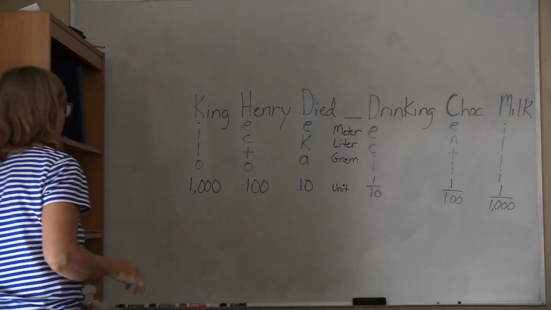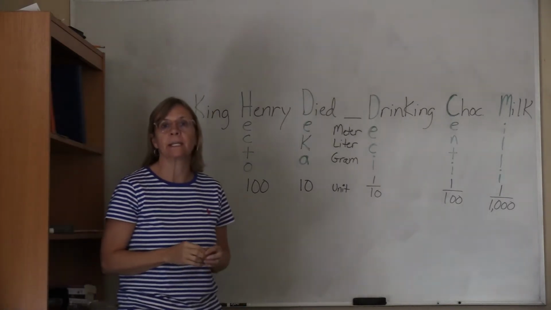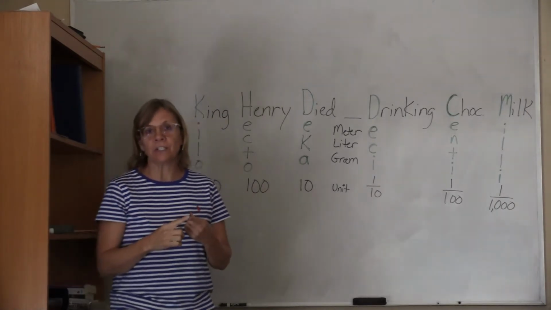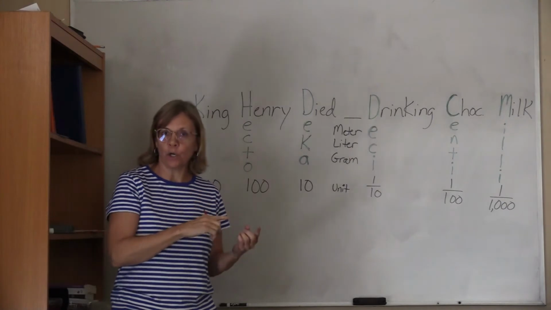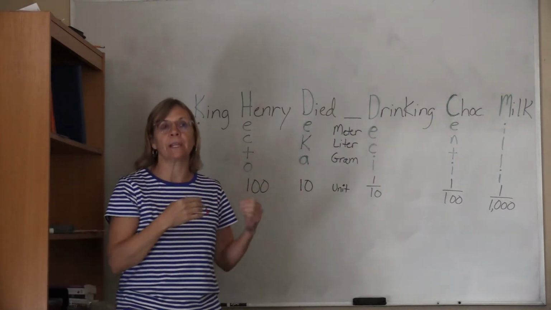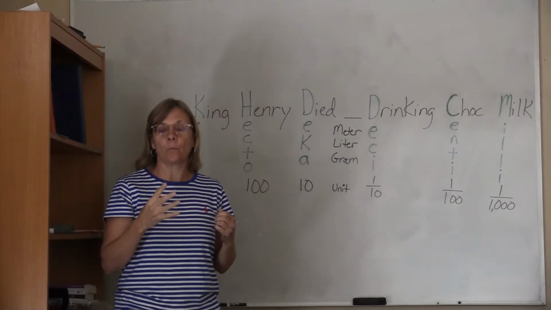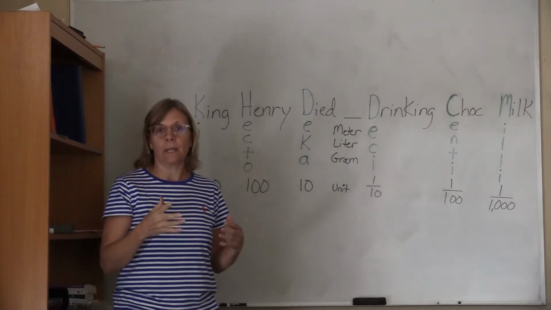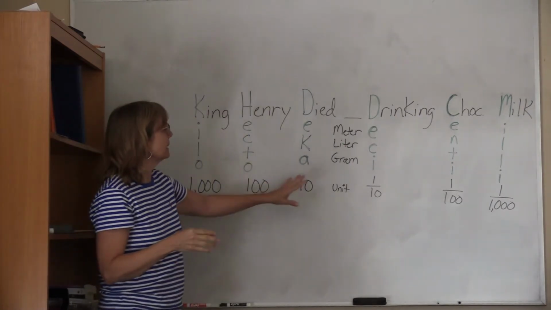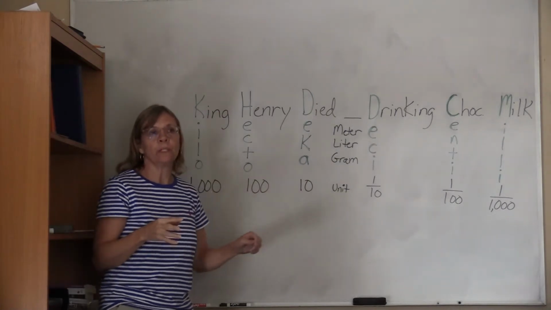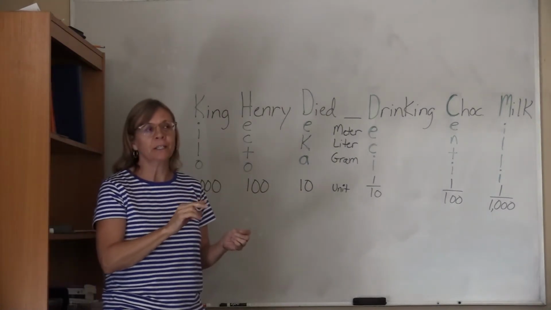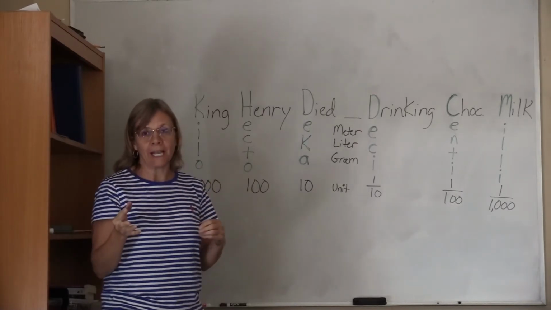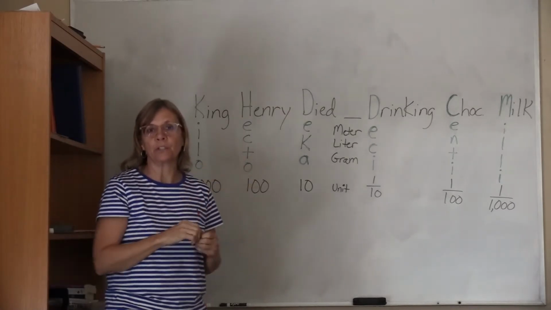All right, I want to look at metric numbers for a few minutes. We use English measurements. So for length, we have 12 inches makes a foot, 3 feet make a yard, we go into miles and so forth like that. For weight, we do 16 ounces makes a pound. For gallons, we do 2 cups makes a pint, 2 pints make a quart, 4 quarts make a gallon, 128 ounces makes a gallon. So we have all these different numbers that are involved.